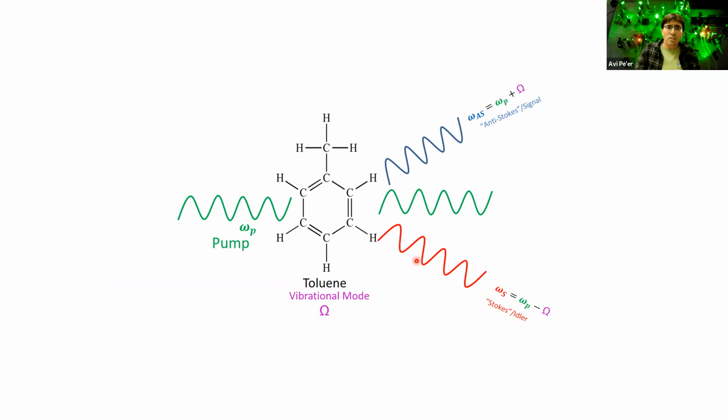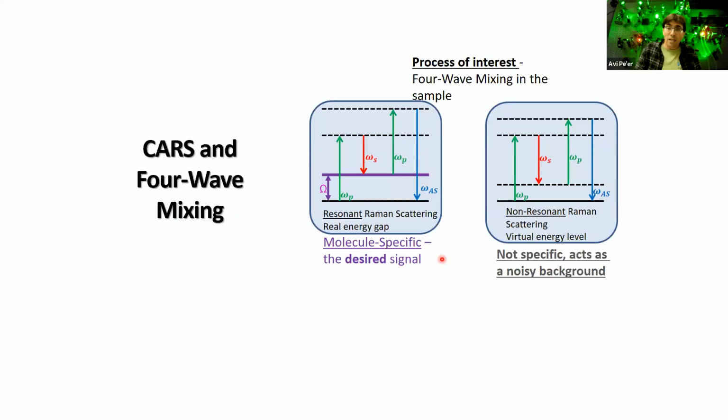Raman is you come with light onto a molecule, the molecule can vibrate. And now if you excite a vibration in the molecule, then you're scattering a red-shifted photon, a Stokes photon. Or if you are absorbing from the molecule a vibration, then you will generate a blue sideband, the anti-Stokes field. Now you can think of this, look, this is really very much like four-wave mixing. So it is related to four-wave mixing, and it is obvious when we look at CARS. CARS is coherent anti-Stokes Raman spectroscopy.